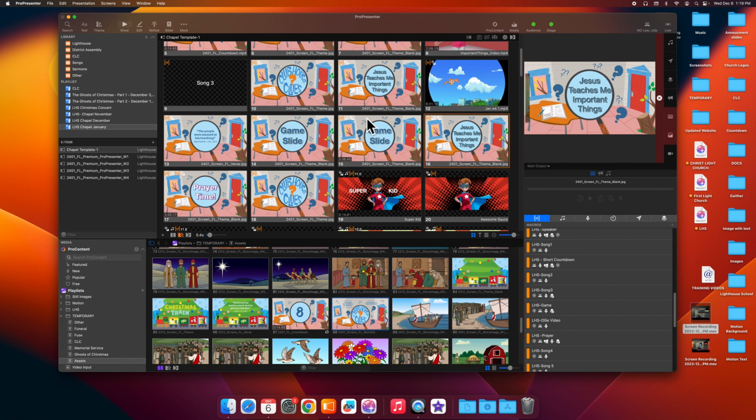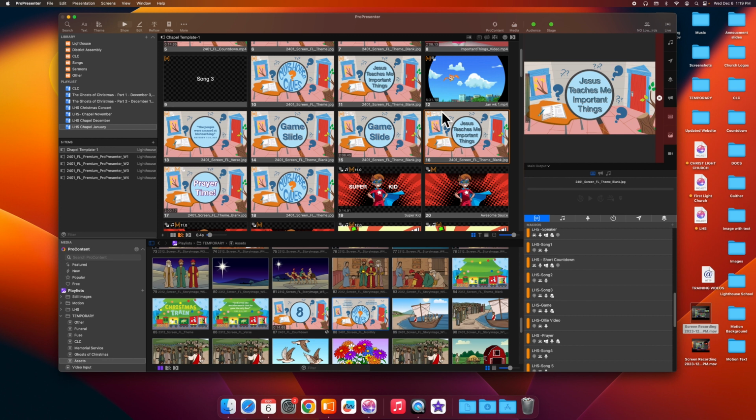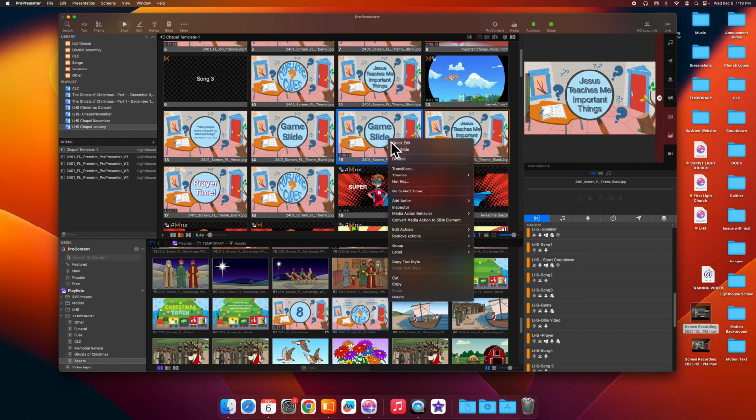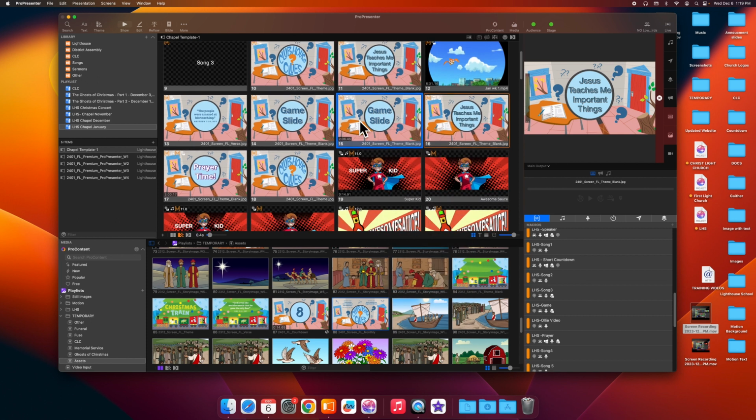And I like to pick the song that they're learning for the series or whatever, and kind of put that music on there. But any music will do. And then the following slide has a music clear action. You can see that, the music note with the X on it, and that just tells the music to stop. If for some reason you test it out and it's not working, we'll just right click on the slide, go to media action behavior, make sure it's set to background, and then that should make it work.